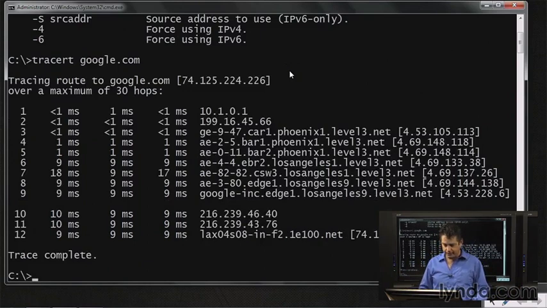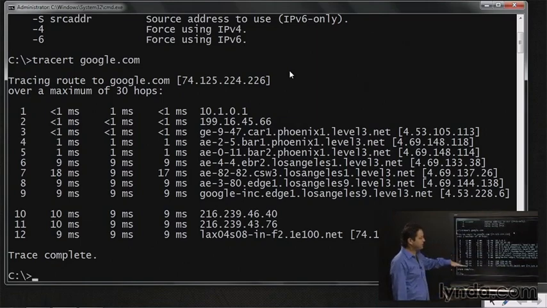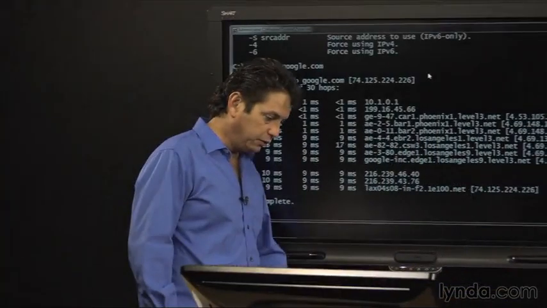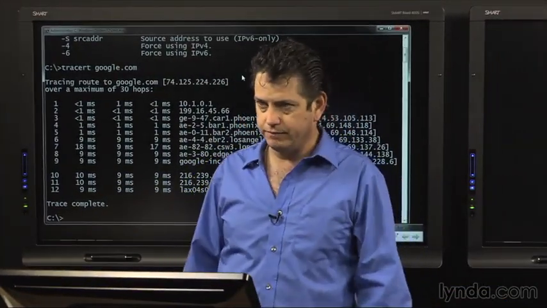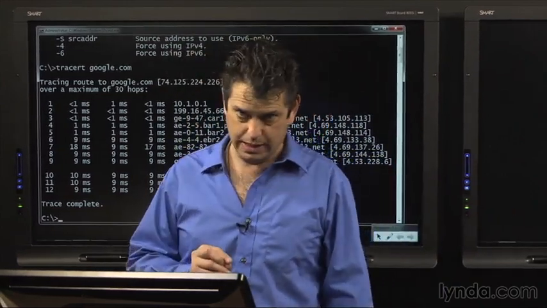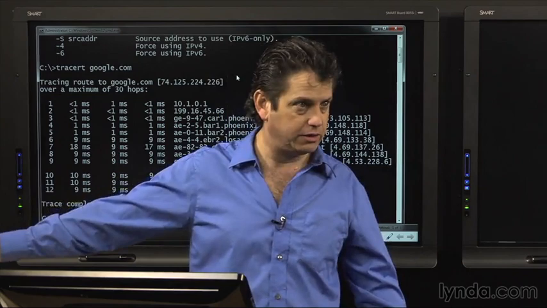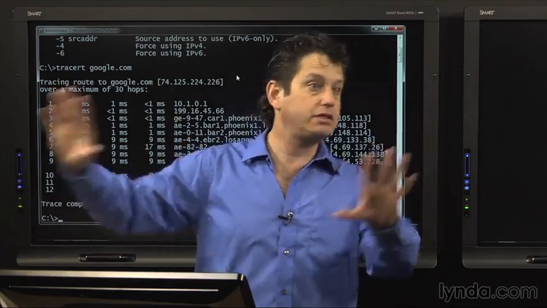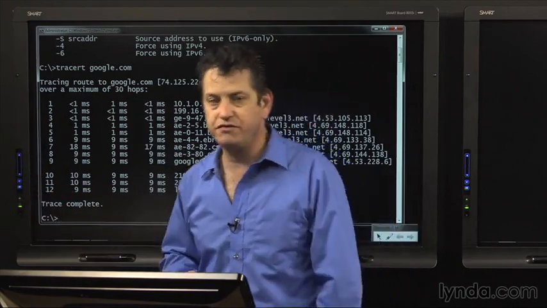Now, notice the trace completed. I got there in 12 hops. The point I was making about being able to get out of it maybe a little bit. Let's say that you got, let's look at this output here. And let's say we got about out to 8 hops, and then it starts dying, and you never get to Google. Well, in that case, you don't have to say, yes, the network is down. Instead, you can rephrase it to say, well, there might be a problem with the network, but the problem is not our network. In other words, somewhere down the line, 8 hops in or whatever, there's a problem. But it's like, hey, they got top people on it right now working on it, but it's not us. Traceroute will enable you to find that out.